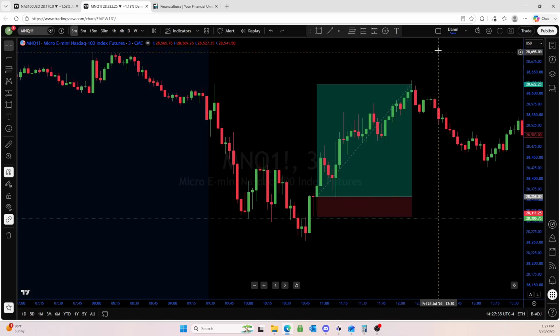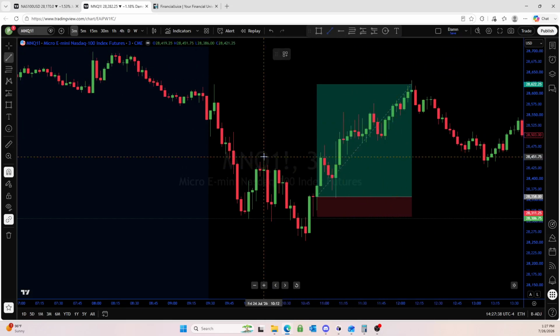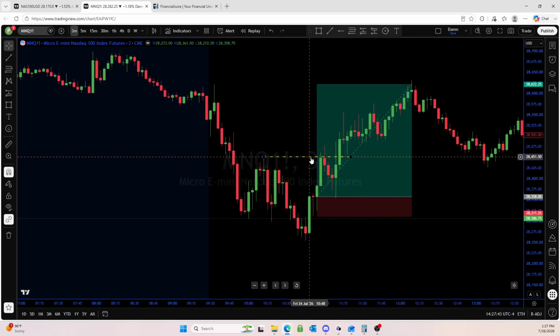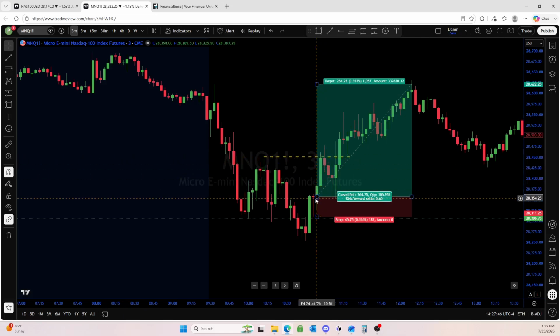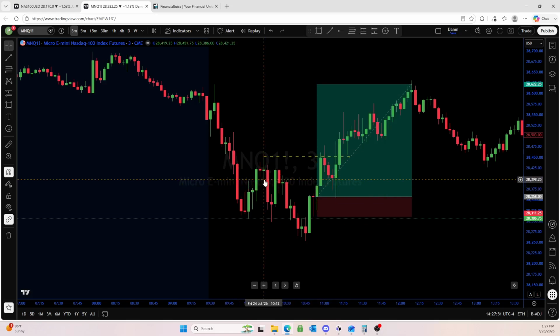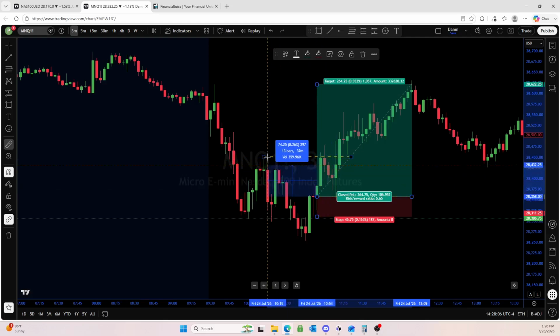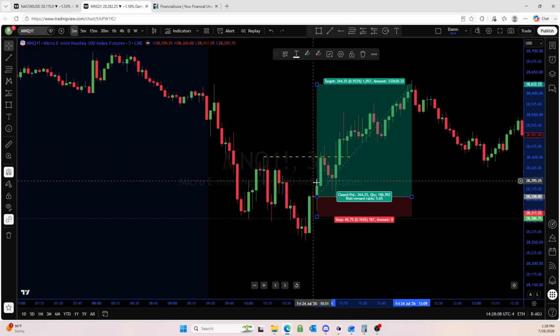Now, my trade on Friday did not make it all the way up there. I got to this initial point here. Once I got to that point, I took off a little bit of my position. I pulled my stop loss up a little bit too far. The way price was moving all week this past week was a little iffy to me, so I kind of just stayed out. I tried to protect as much capital as possible, so I'm okay with how this played out. This was about, let's see if I wanted to measure how far this move was, it was a 93-point move all the way up there. So I was okay with that move.